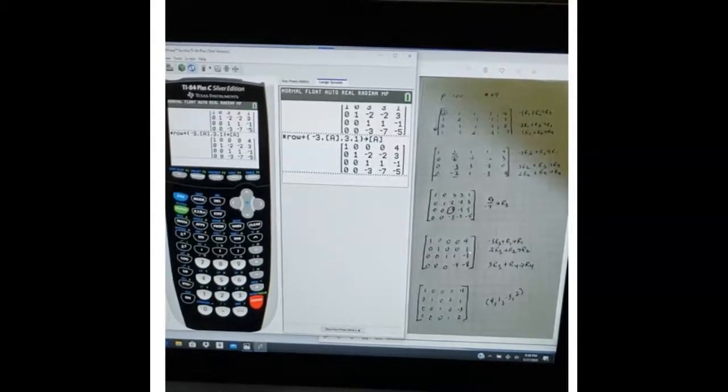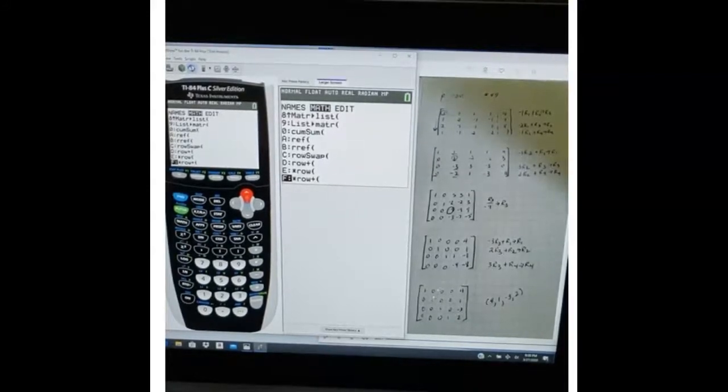And basically what you're going to do is just keep doing those functions. I will go ahead and show you in the calculator that you can swap a row. You can add 2 rows together. You can multiply a single row, or you can multiply a row and add it. And when you get done doing all the operations, you should end up with your matrix just like you always had.